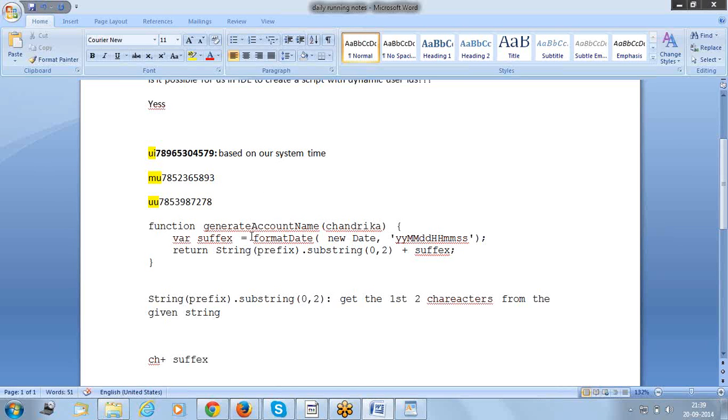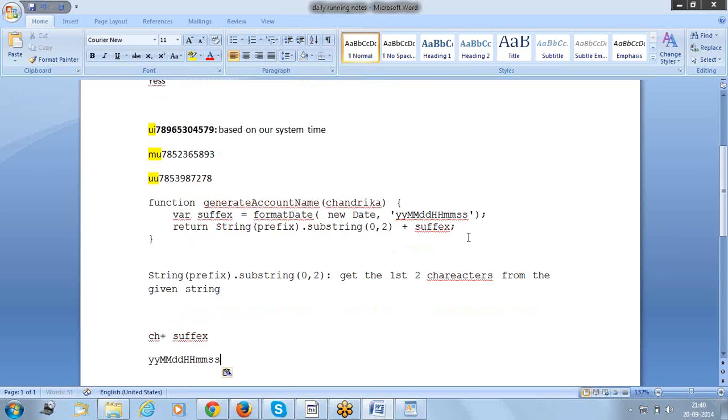If you observe, the suffix is generated with a new date, and this is the format it generates: the last two digits of the current year, the last two digits of the month, the current date, hours, minutes, including seconds. So whenever I call this, it generates this value.